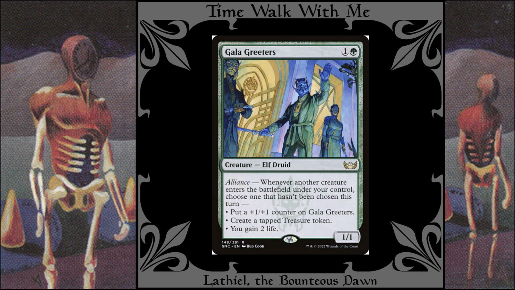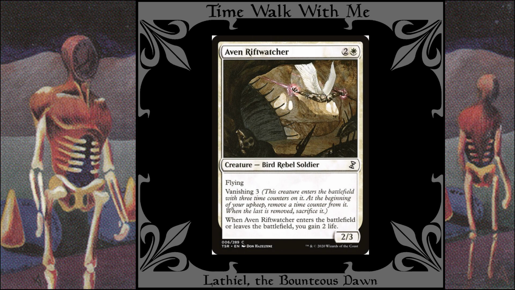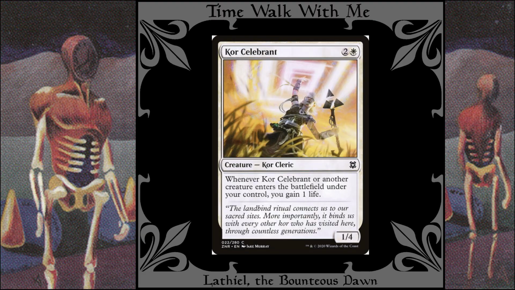Gala Greeters. This one only gives you life once per turn, but has some other cool modes when other creatures enter the battlefield under your control. Aven Riftwatcher. This one only lasts a few turns, but it gives you some life on its way out, so that's nice. And Core Celebrant.